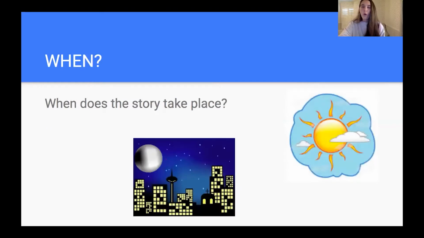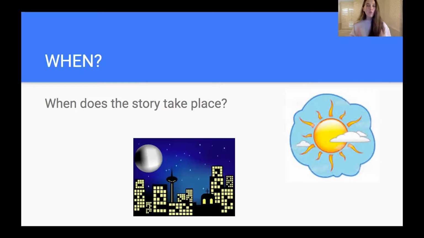When. When does the story take place? And as you can see, I've included pictures of night and day. And again, this is something you guys can probably tell just by looking at the pictures when you go through a story. When you are taking a little bit of a picture walk, or maybe you're just grazing through some of the pictures, you can often tell, well, does it take place during the day the whole time? Or maybe the story switches and it's night, then day, then night, then day, and we move through different days.